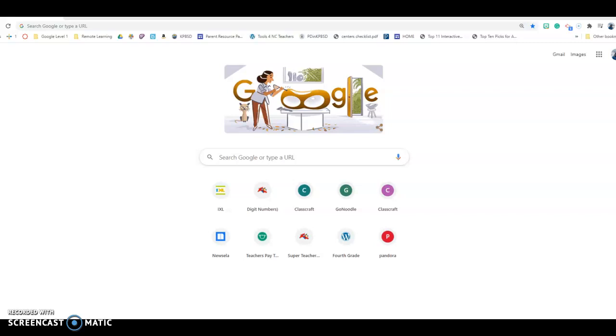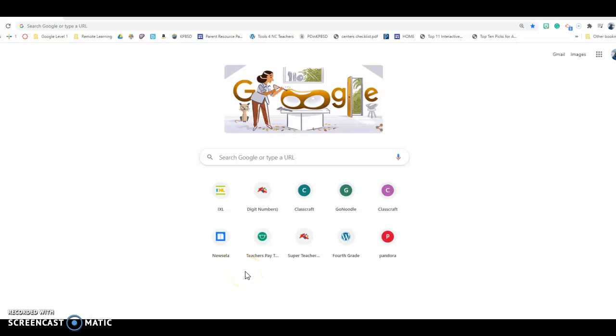And Google Docs is kind of like Microsoft Word, but it's really cool because if you forget to save it, you don't lose it. And again, it's part of our Google family. So remember, we have Google Slides, Google Classroom, Google Docs, Google Sites, Google everything.